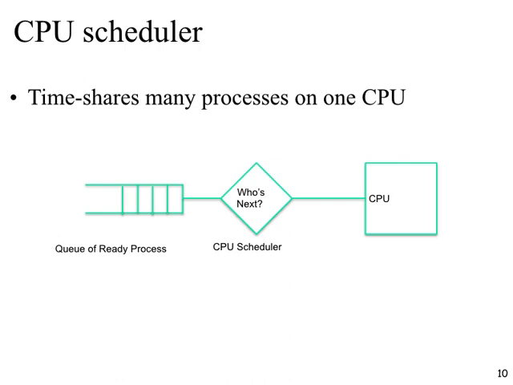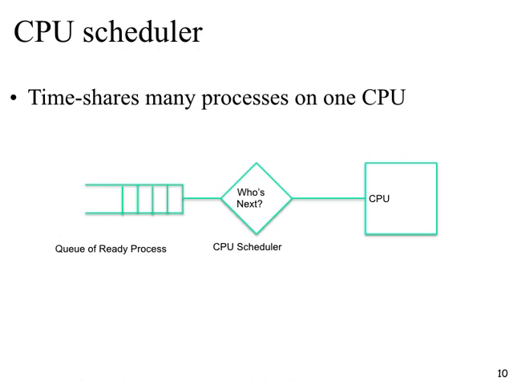Any process which is ready to do some useful computation is placed in a ready queue, or a queue of ready processes. The logic for the CPU scheduler decides who goes next, who gets control of the CPU next. So there are actually two components in this decision process. First is of course deciding who goes next, but then the next is taking that process's execution state and installing it on the CPU. For example, its registers, program counter, and so on, the memory, virtual memory translation state. So all this information has to be installed on the CPU and the process has to be resumed.